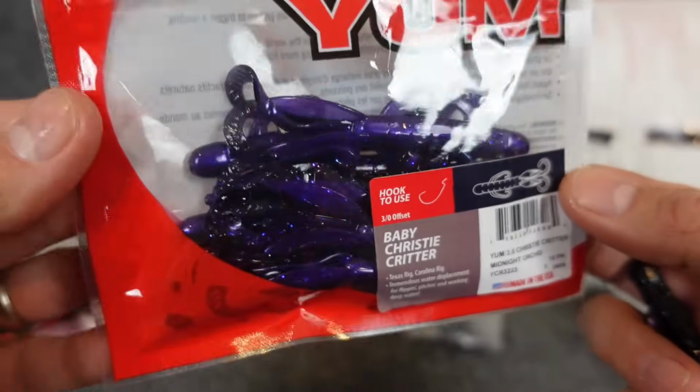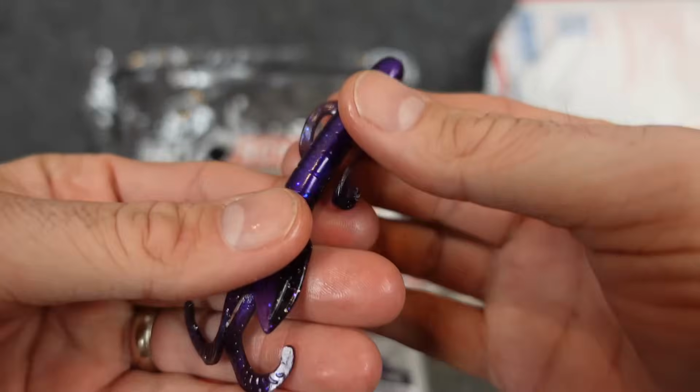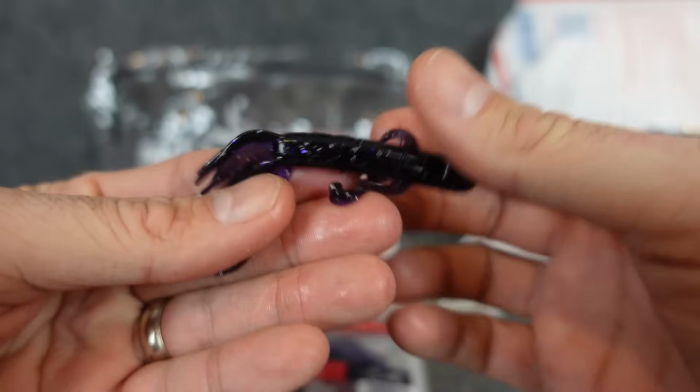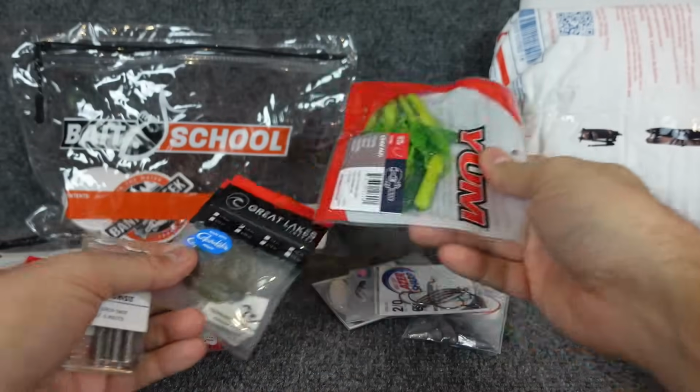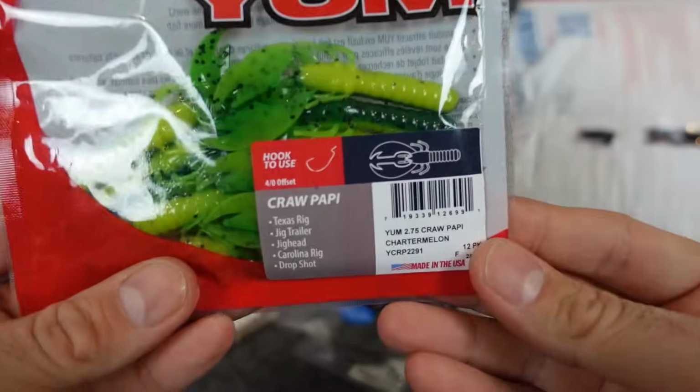Midnight Orchid. Oh, y'all know me and purple. This one is frickin' sick. Good job on that little Texas rig with this. Ooh, baby. They've got some stickers in there, and they did also throw in, I don't know if this one's new or not either.